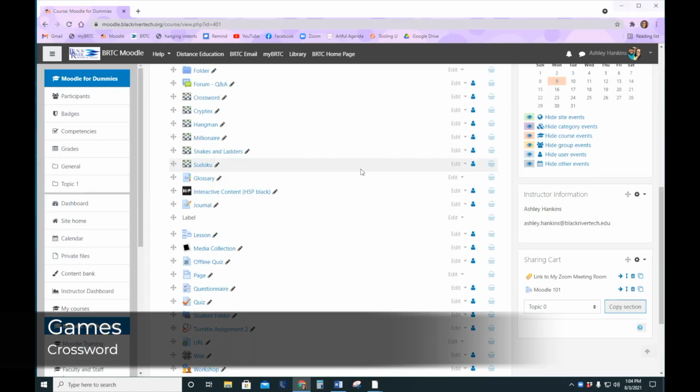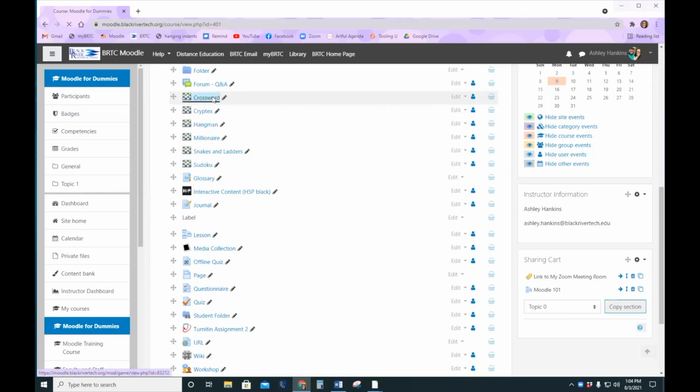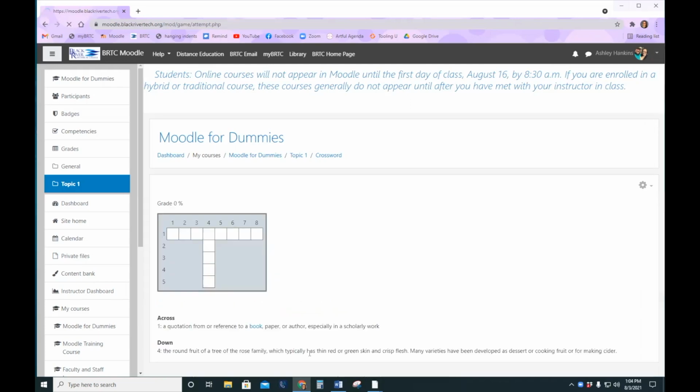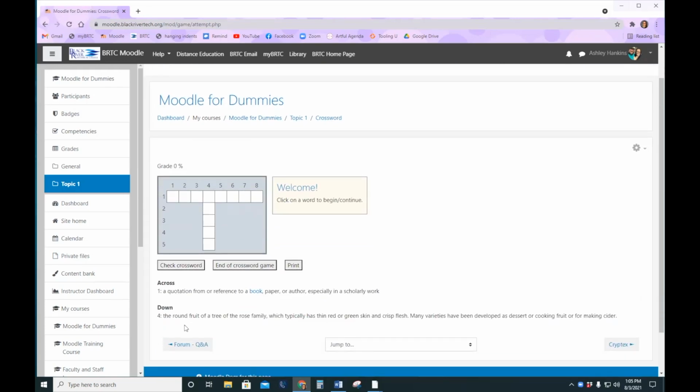Next up are a few of the games. So the first one is Crossword. For Crossword, you'll need to have a glossary because it will pull the words from your glossary. These are the definitions I gave in the glossary, and these are the words.